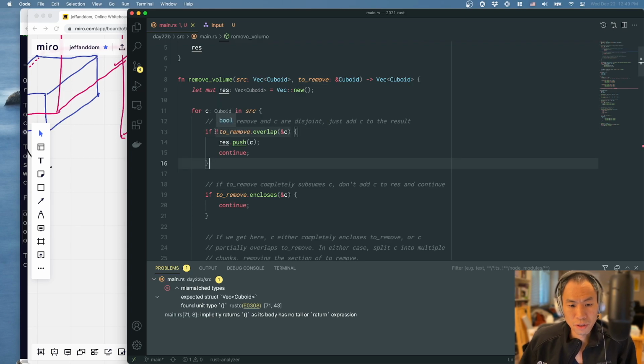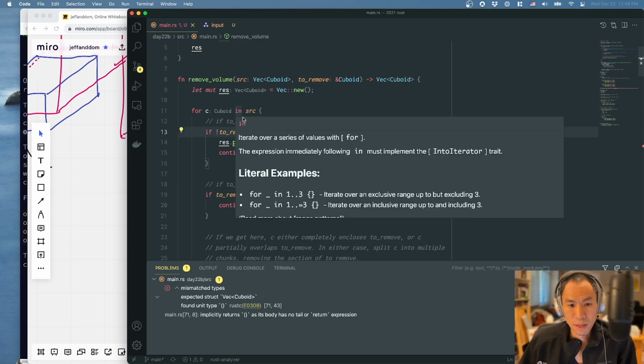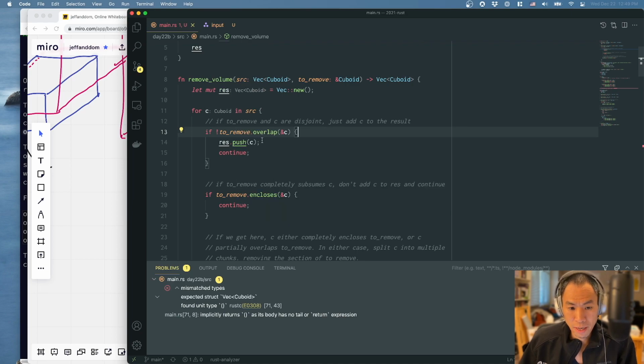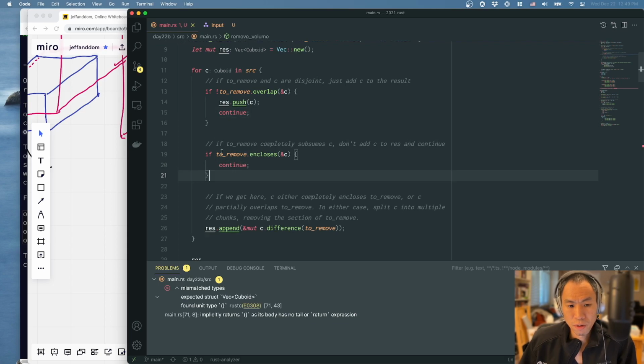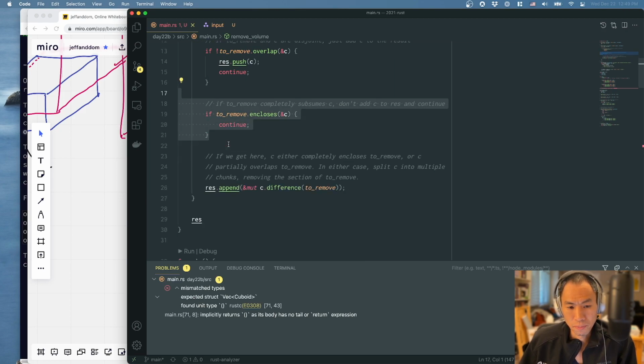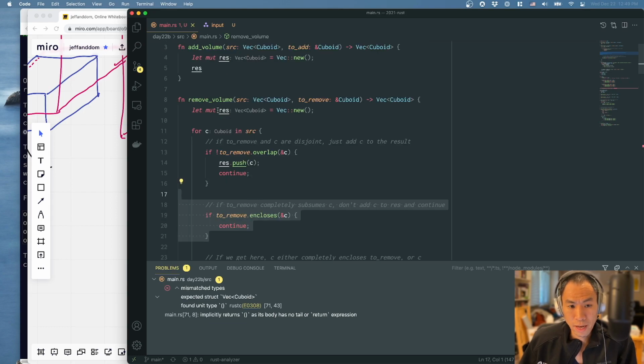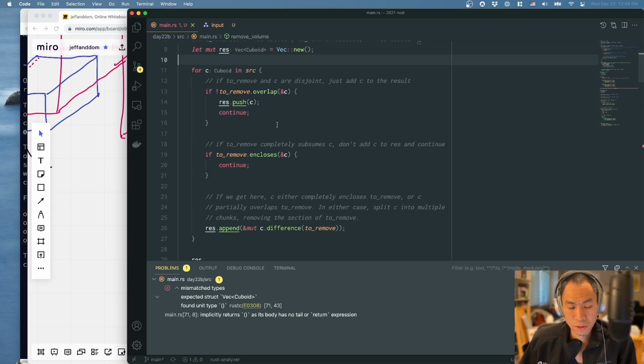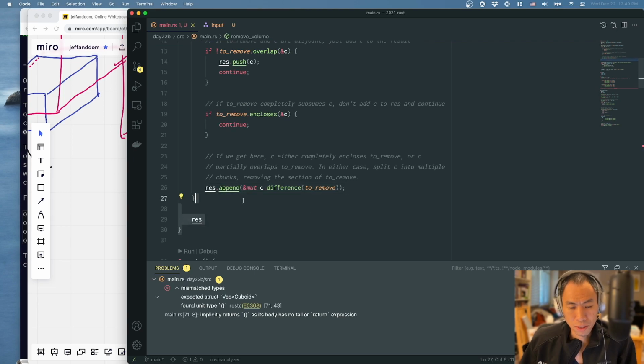If there's no overlap between them, that means that what was previously active will continue to be active, so we just push that onto our result list and continue. If what we're trying to remove completely encloses the thing that was active before, that means we just get rid of what was there before and we continue. We don't add that back into our result list. Otherwise, we need to do a split difference here, which is what this is about. And then we return that.